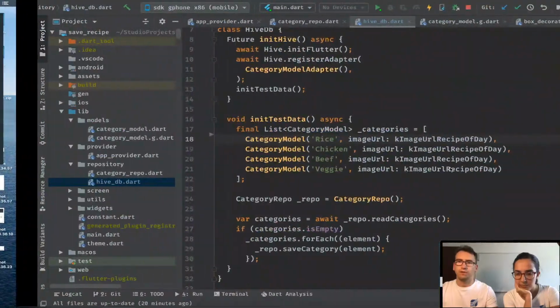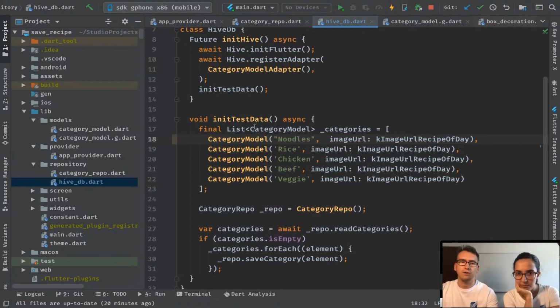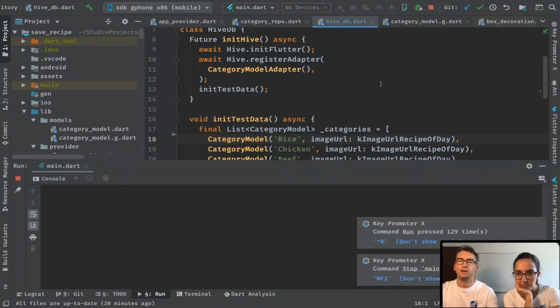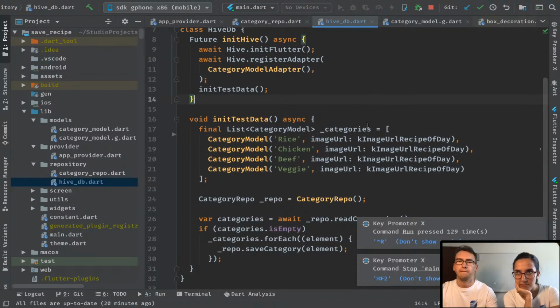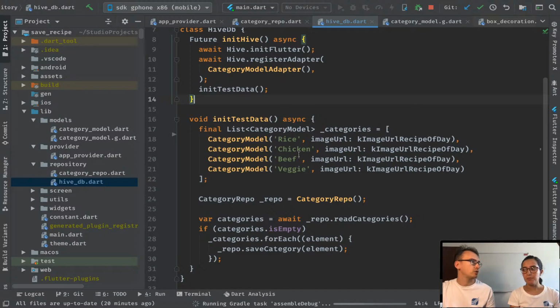So if I delete one, for example, I don't like noodles anymore, then our database, of course, after, is that happening at the beginning? So it shouldn't change something if I remove that, I think, because we have already our Hive in place, right? So let's close that off and start up again. And let's see how our application is behaving. But because I think it's in the local database once saved, it should be saved, right? So my removal up here with the init test data shouldn't change anything in that instance.